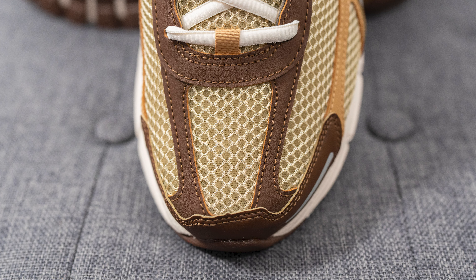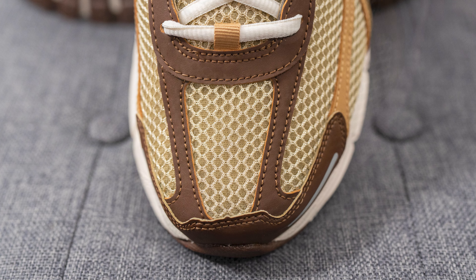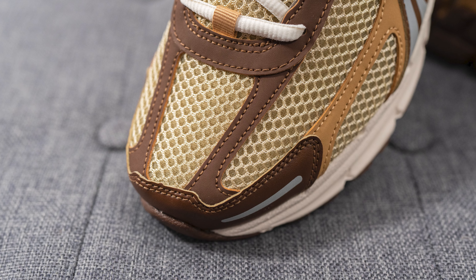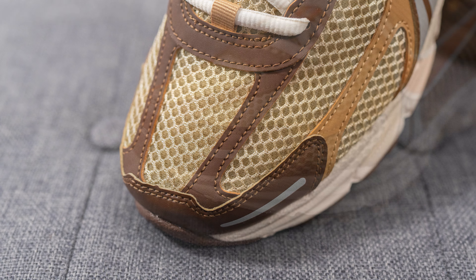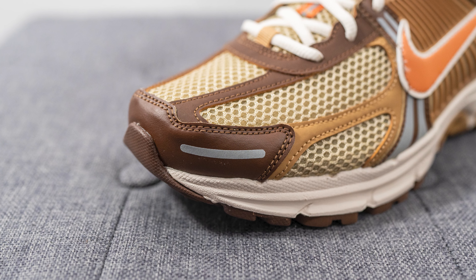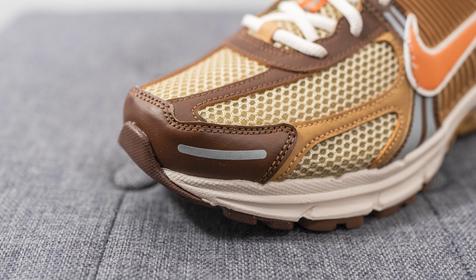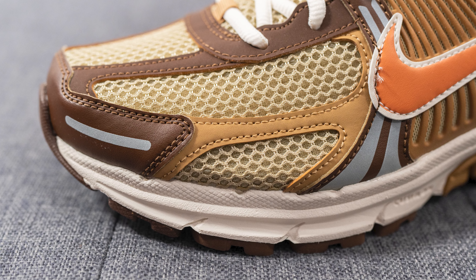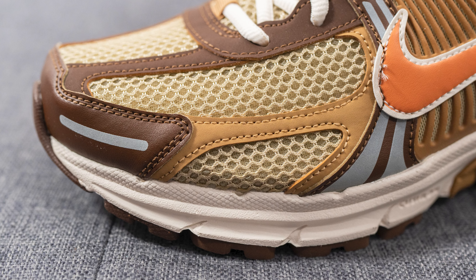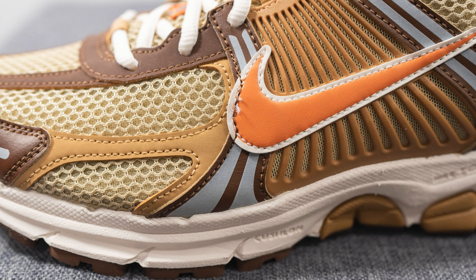Diving straight into the details and the makeup of this shoe, you'll see that the majority of the upper is crafted out of mesh in a honeycomb-shaped pattern. Overlaid on top of the toe box we have two strips of synthetic leather in brown, and this synthetic brown leather covers the front toe cap as well, along with a silver stripe of reflective 3M featured on both sides. Moving downwards we have a wheat-colored synthetic nubuck and then more brown-colored leather with two strips of reflective 3M in silver.